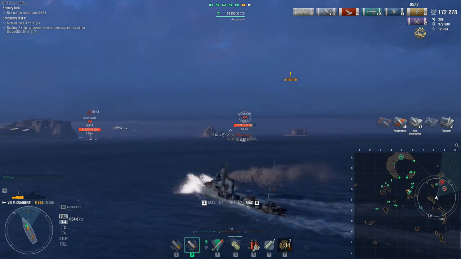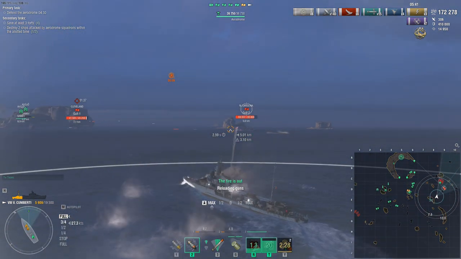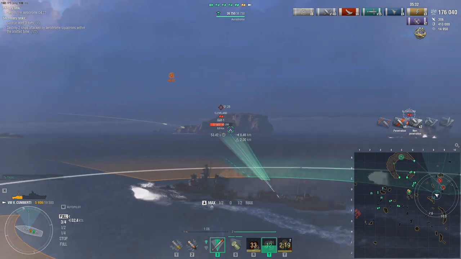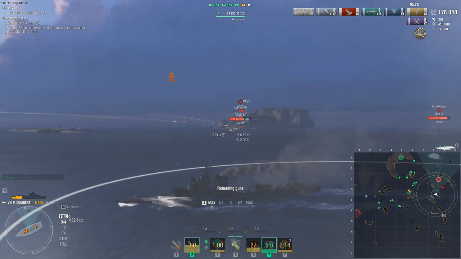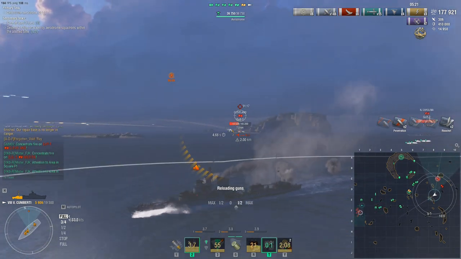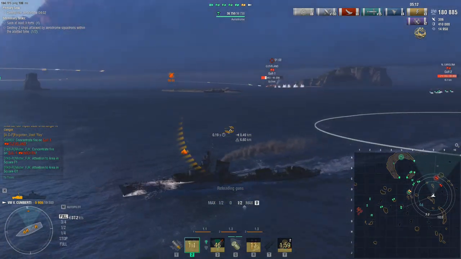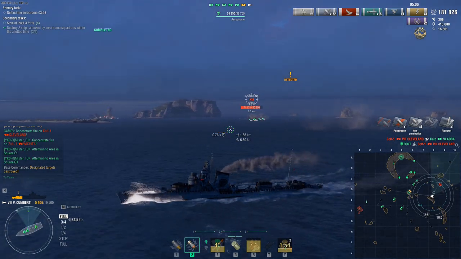It doesn't work as well with North Carolina because they go everywhere. In fact, if we stay on a straight and steady course, we're more likely to miss or not get hit by North Carolina secondaries because they're so inaccurate. But as we're speed juking, we actually get into the shells' path. It was mostly Cleveland, though, because Cleveland would obviously do a lot more damage than North Carolina secondaries.